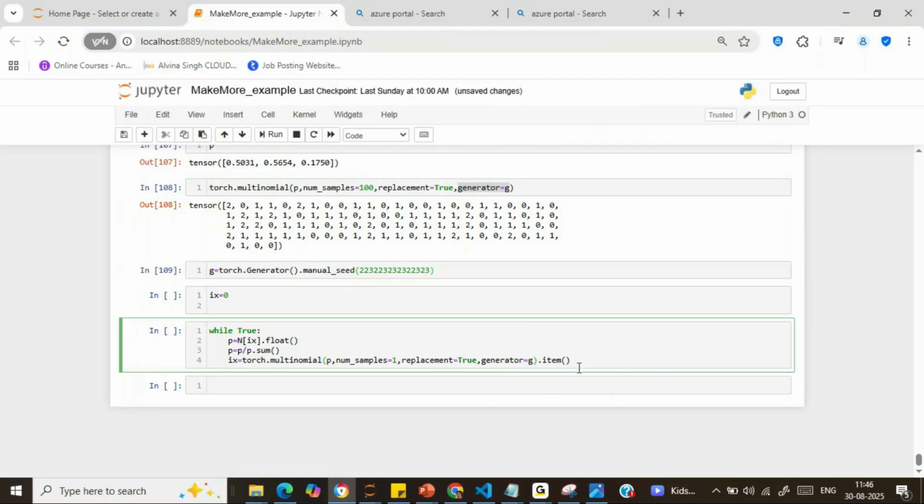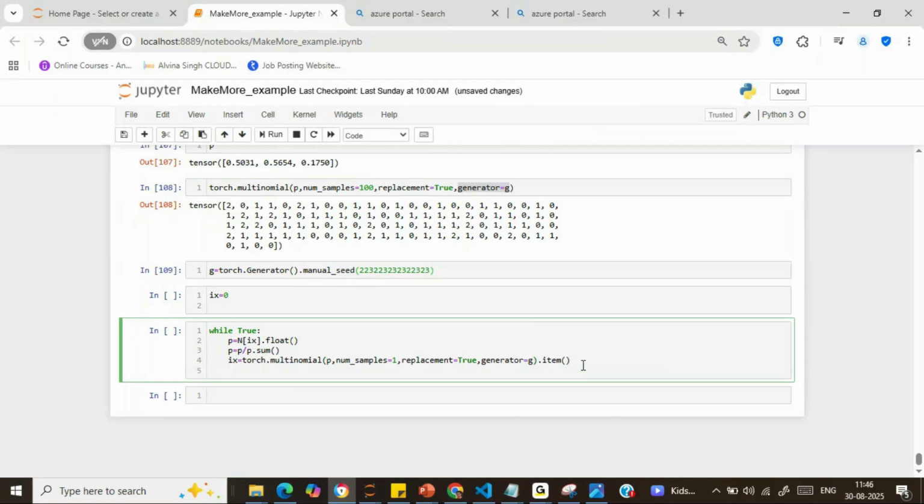Generator equal to g, and now I will print itos of ix.